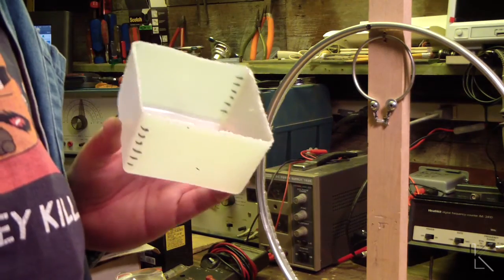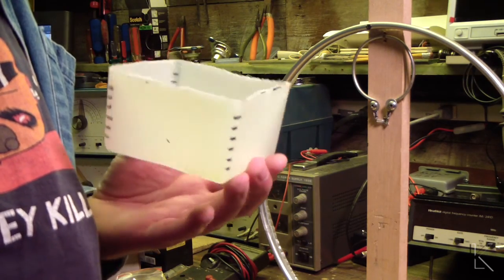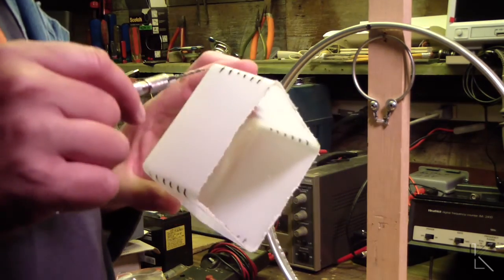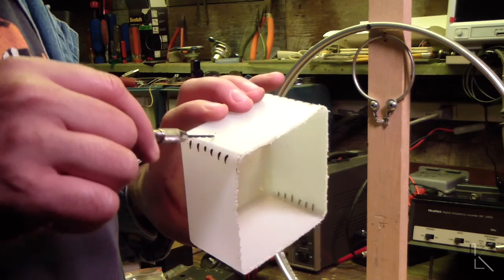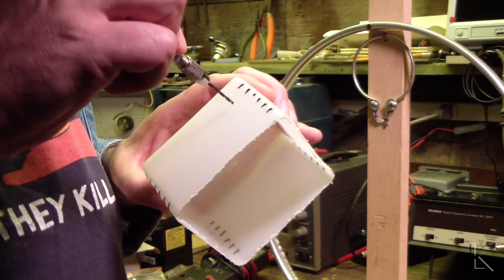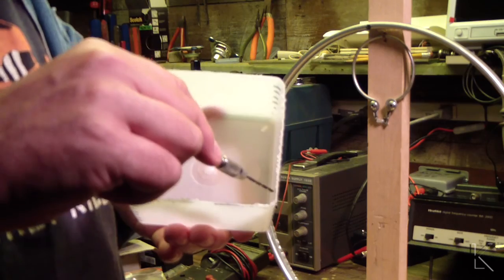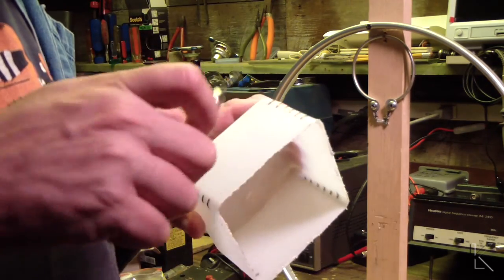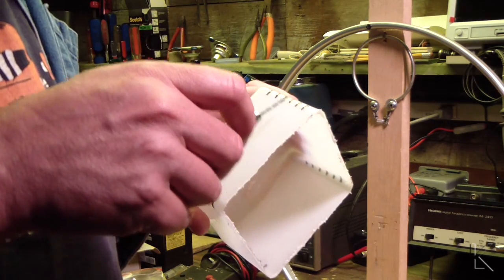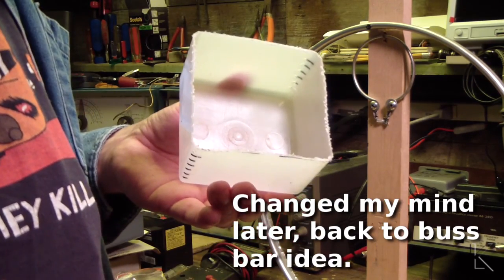And you can see I cut that lid, or that container, down to where it's the right depth to fit inside the basket. And I'm going to drill some holes and run some wire, and at one of these corners the holes will be a little bit further back because the wire is going to go through the holes and tap to a bus bar that will be where I connect the coax. Well, actually, no, what I'll do is I'll put screws through there, and the wires will come to that and terminate, and those screws will now be joined there and have a single connection inside for the coax.